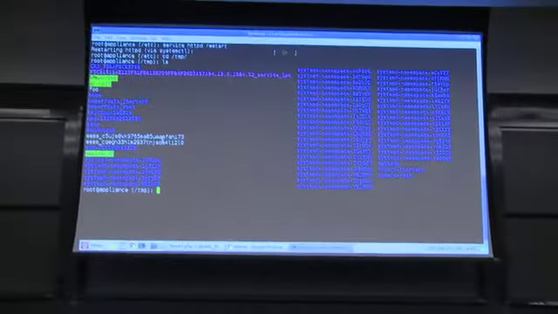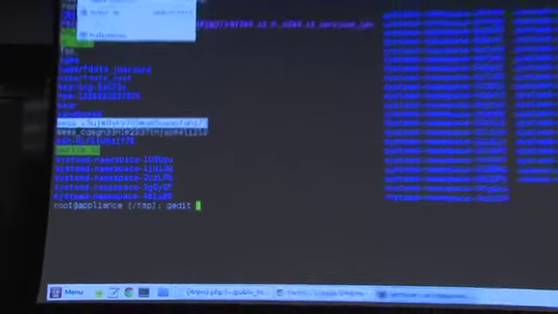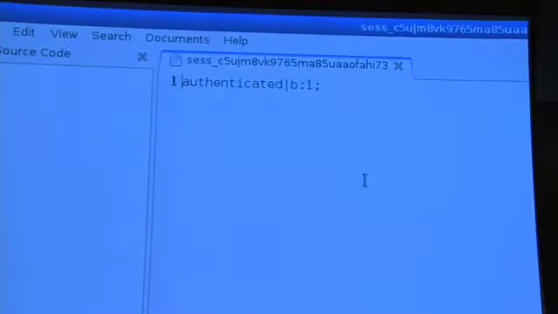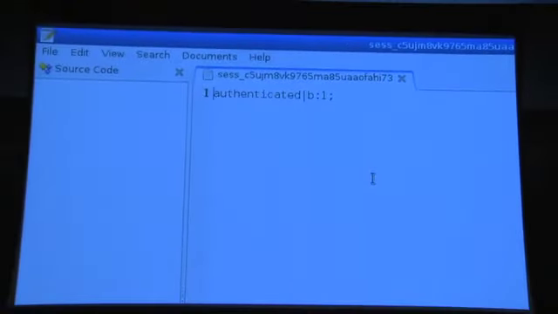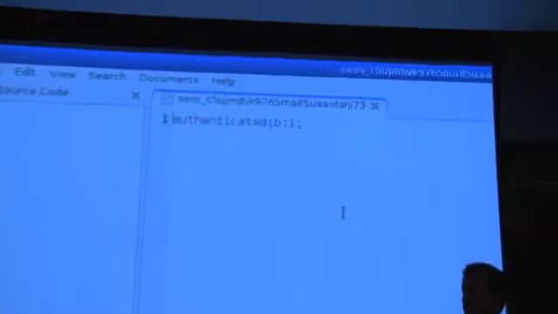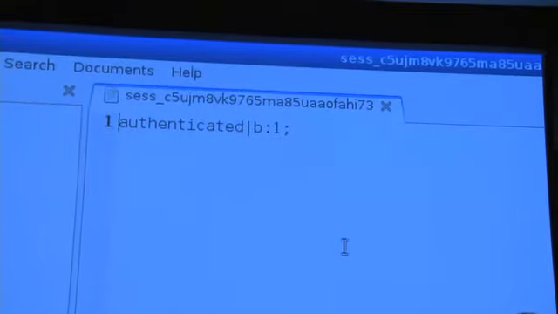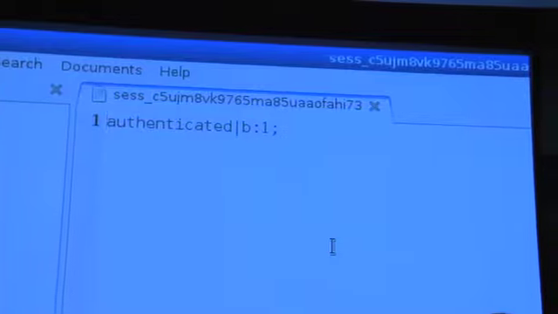So now, what would be kind of interesting, what about that temporary file? Let me go over here to my terminal window. Let me copy the name because I'll never remember the whole thing. And let me do gedit, which is my text editor, paste that in, enter, and this is what PHP stored on disk. In this case, notice what's in there? It's not the cookie value. It's not jharvard, because that was sent to the client. I stored authenticated true in my session object. So this is how you apparently serialize a Boolean value in PHP.